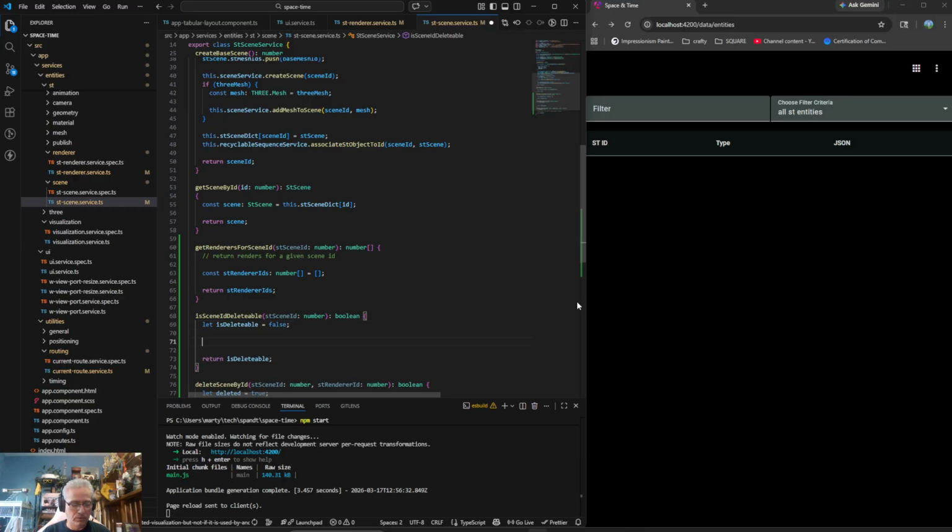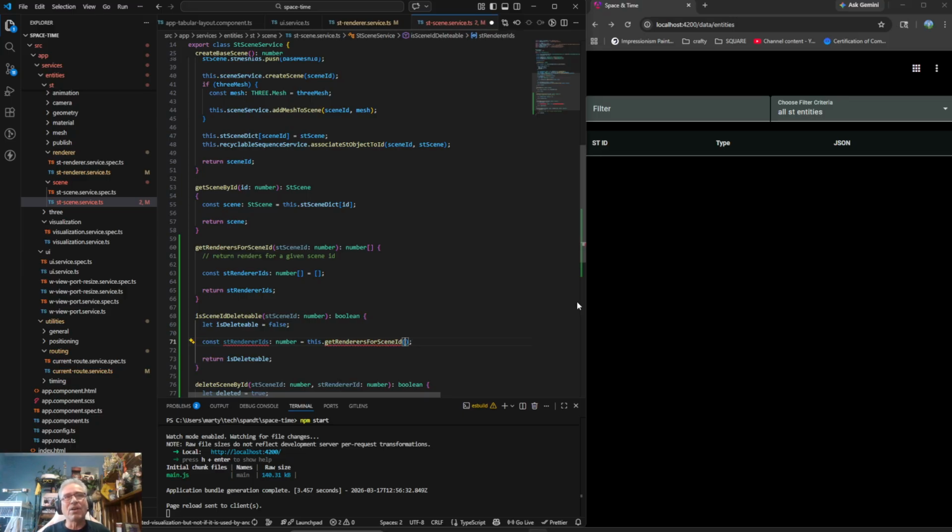So const render IDs equals this dot get render for scene ID.